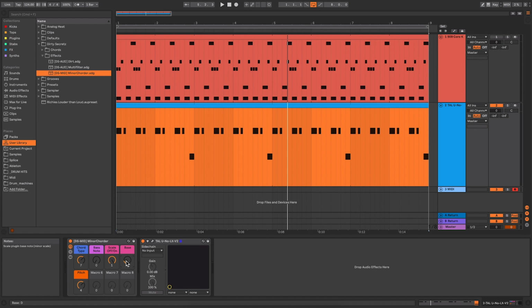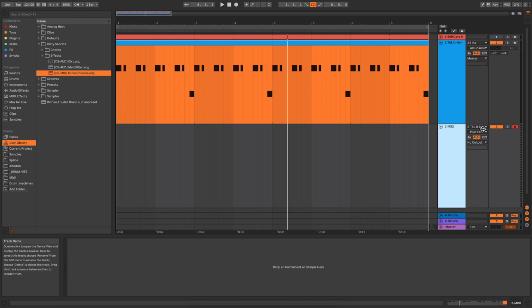And if you want to see what it does, I've actually set up a channel here so we can record the MIDI notes coming in and you can see exactly what it's producing.